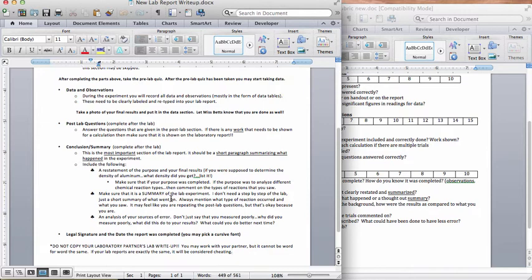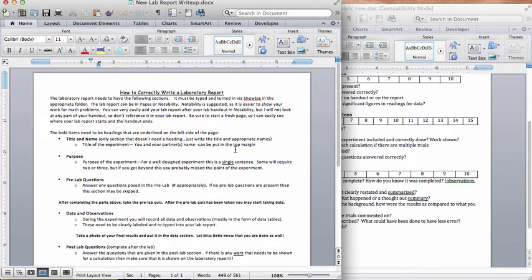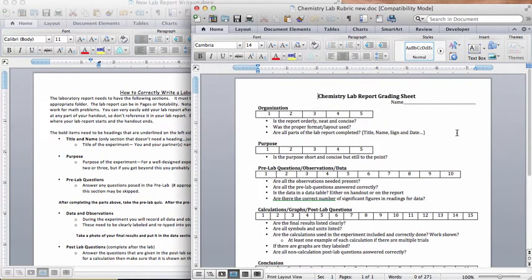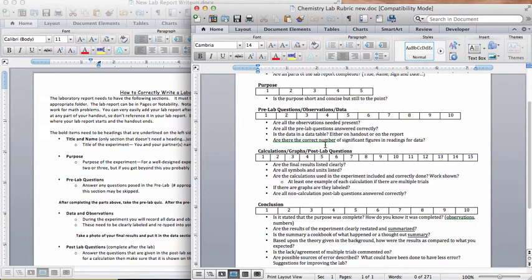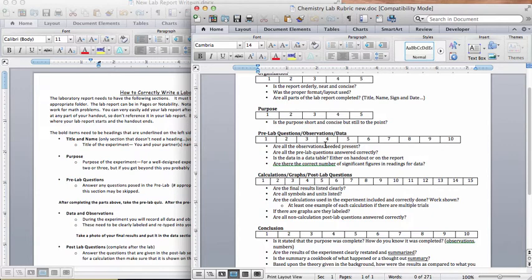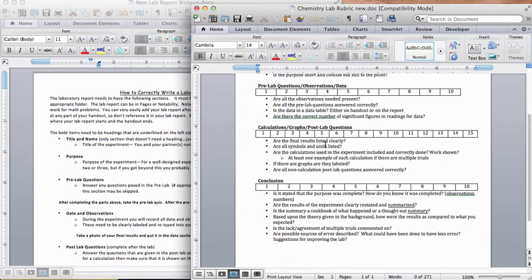So this is the overall structure for your lab report. You'll get one of these lab report rubric sheets. Each one's a little bit different, because usually in the post-lab question section I put each question and how many points each one is worth. You get a certain amount of points for having your pre-lab questions and your data there. You get a certain amount of points for being organized correctly. So if I can't read it, that affects some of the points. But again, the main section is your post-lab questions and your conclusion.